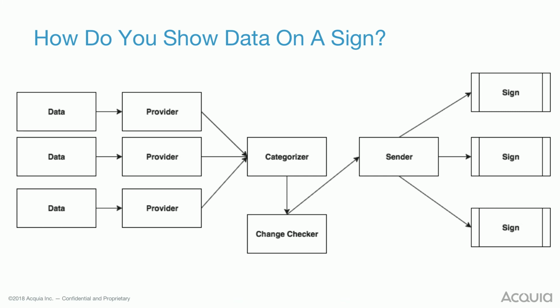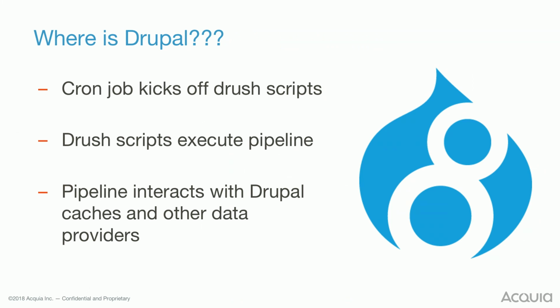We can send messaging data maybe once a minute, twice a minute, and then if we have transit data, which the sign is supposed to be showing, that's where we can run that like 20 times a minute. So we have a very, very high degree of customization that we can apply to this, thanks to cron jobs and Drush.